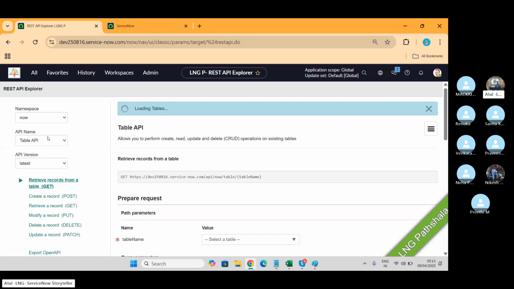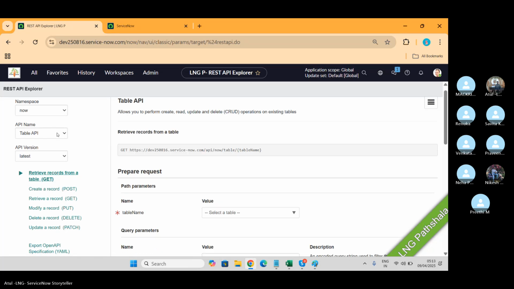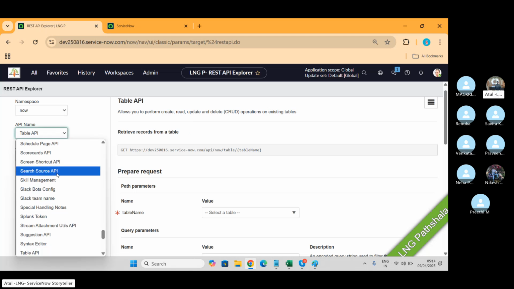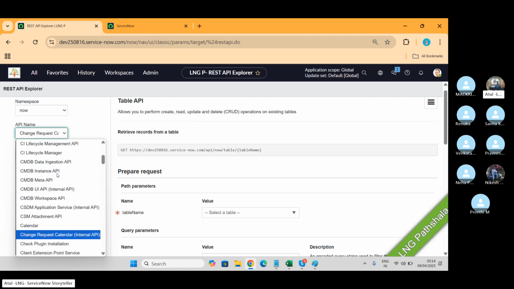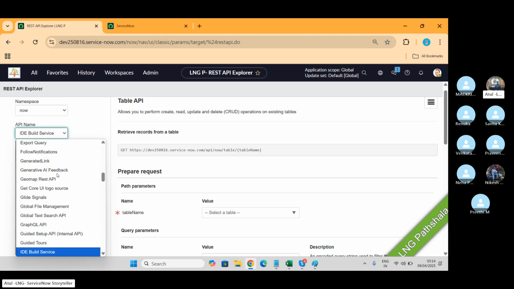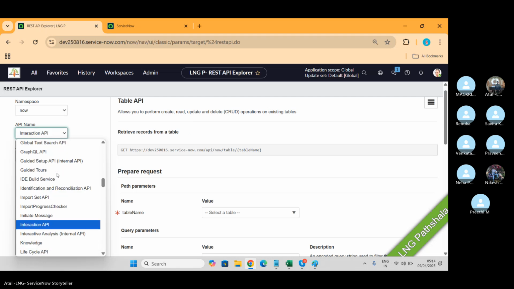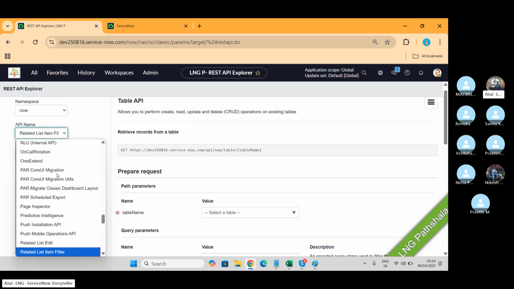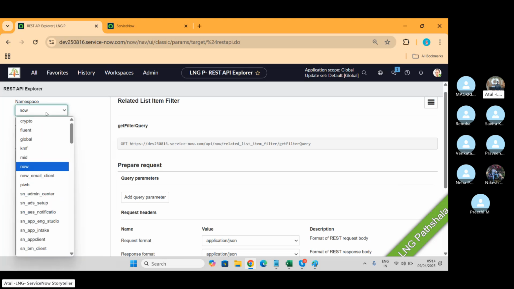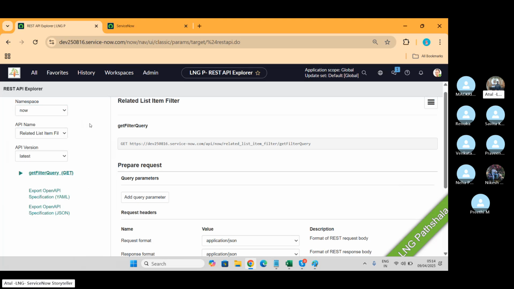Okay. Now you can see ServiceNow is giving me a lot of APIs here. Every module has its API. Looking for change, it's there. Looking for incident, it is there. So we have the APIs for everything.